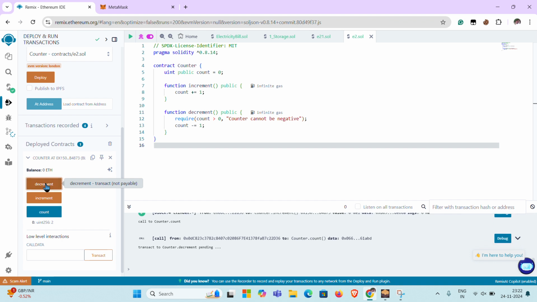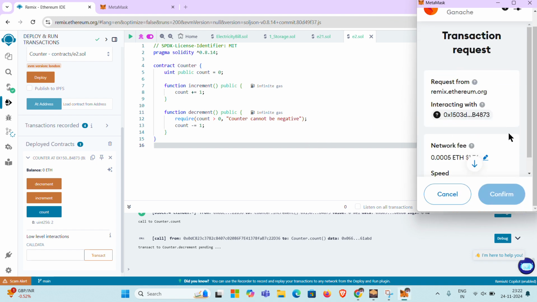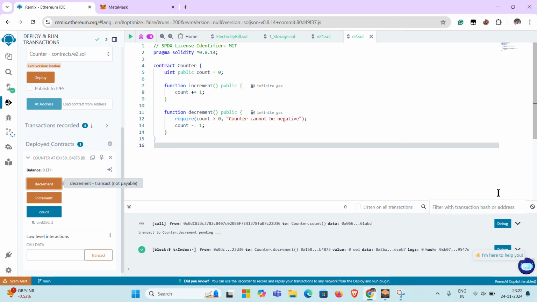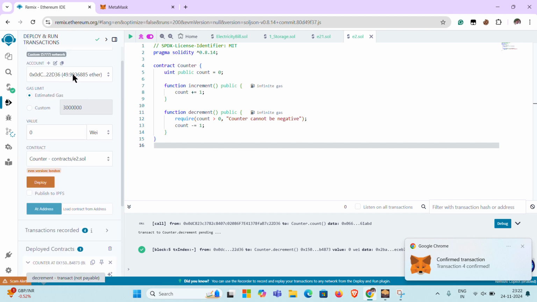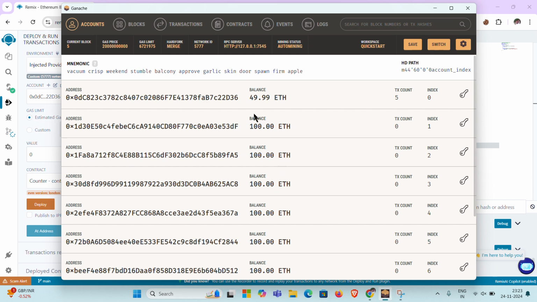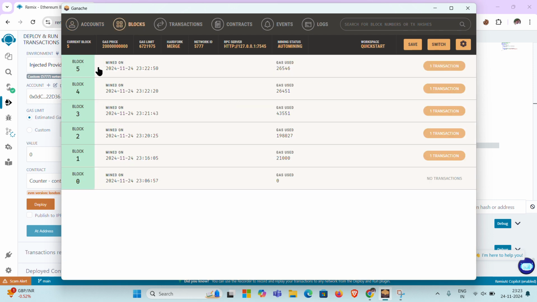Again, when you change some value in the state variable, automatically we require gas fees. That gas fee is collected from the account connected to your Ethereum node, that is Ganache. Some amount will be deducted from the total based on how many transactions happen in this node.